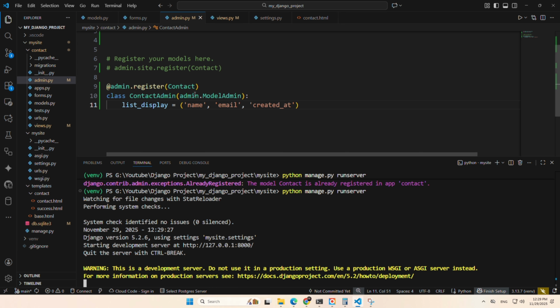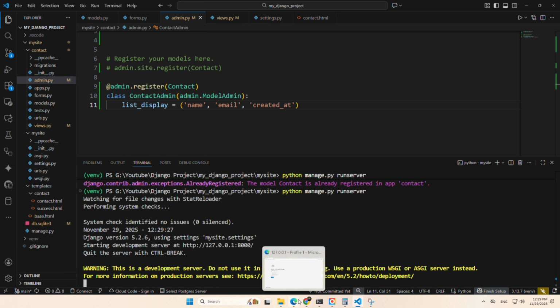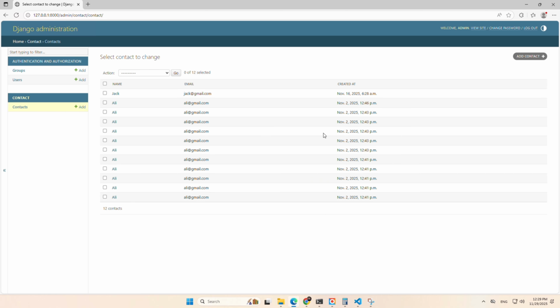Refresh the admin panel. Now you see all columns neatly displayed.